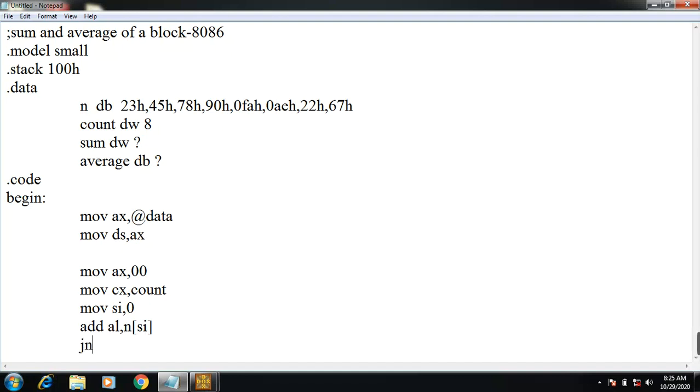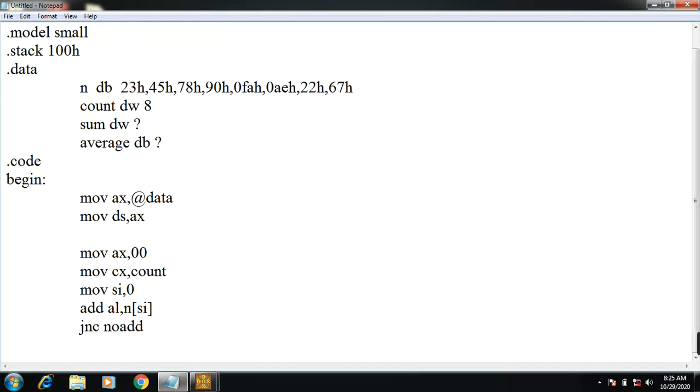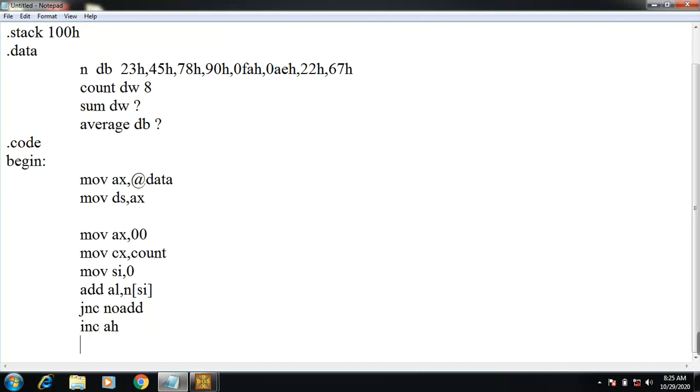Then if it produces a carry, we increment the AH register; if there is no carry, jump no carry to the no add label, and then increment the source index. So these three lines are executed repeatedly, so I take a label.